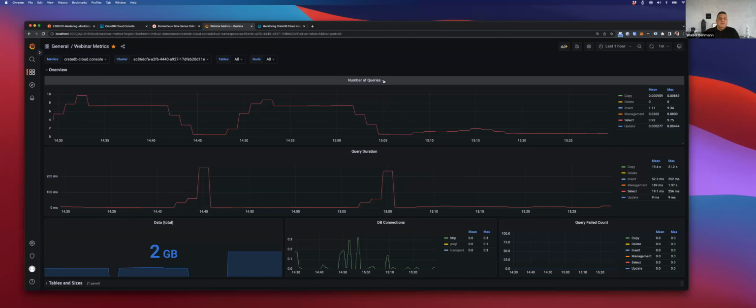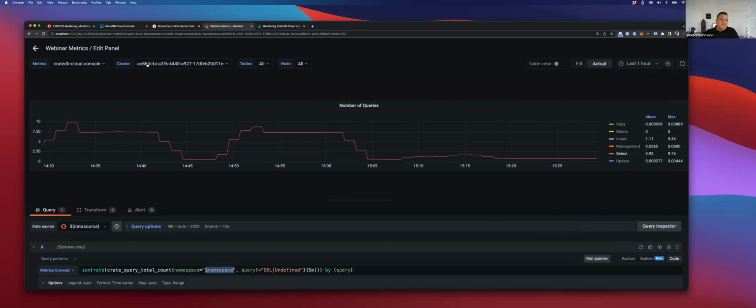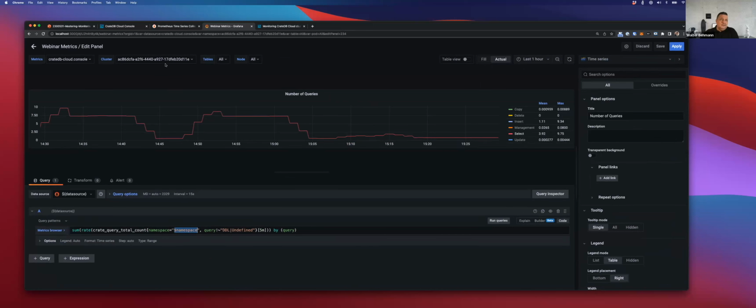Let me show you finally how that works here in the query. So I showed you the metrics before already. I explained to you the concept of this namespace here, that we hold your resources together in a namespace. And now here with $namespace, I reference the variable from here. So the thing that I select here is just replaced in the query down there.